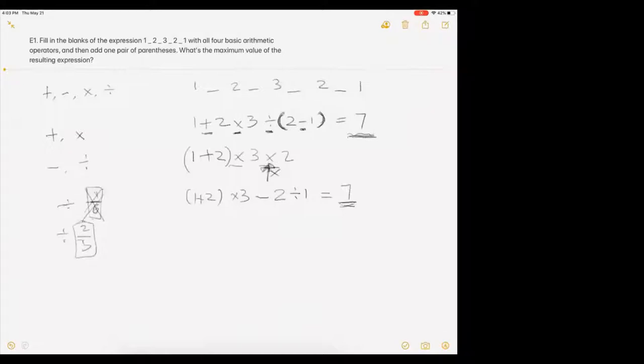So that's why I try to put division and subtraction to the end of this equation, okay? And then in order to do this, either you put division second to the end and subtraction at the end, or you put subtraction second to the end and division last, right? And then you put additions and multiplications in the front.